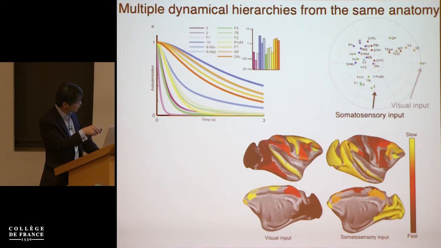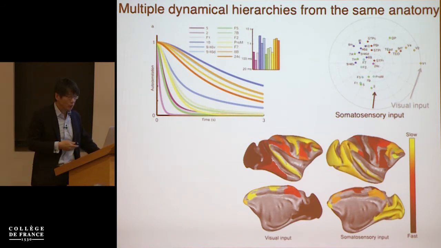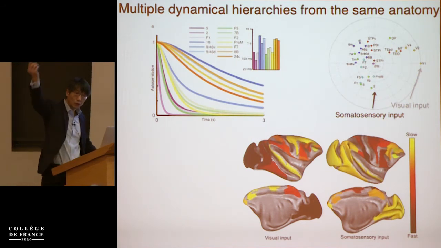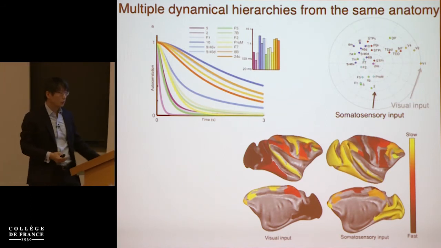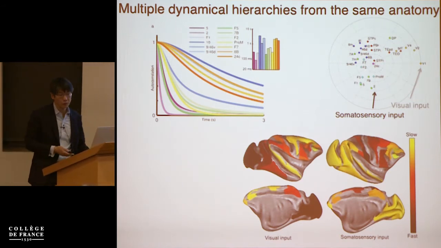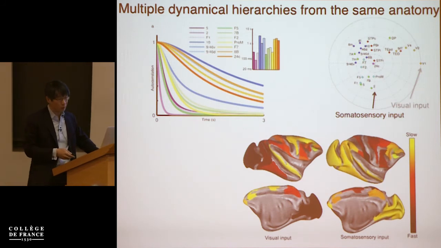But here the color represents the speed of response, right? So if the input is visual, then you see that the back side of the cortex, like V1, is dark, very fast. But if the input is somatosensory, the back side is yellow, very slow. That's because in that case, the signal has to propagate, right, along the somatosensory pathway, and through the feedback projections, eventually will come back to visual areas, perhaps, right? So the time scales really depend on how you stimulate the system and potentially maybe flexibly modulate it somehow.